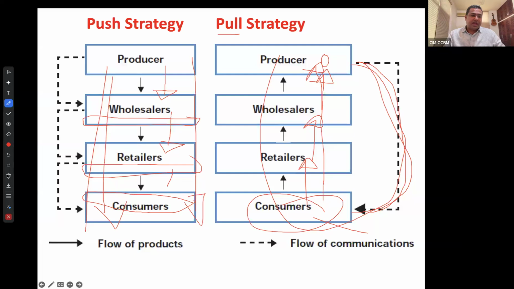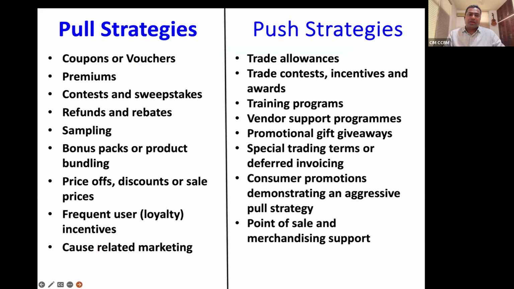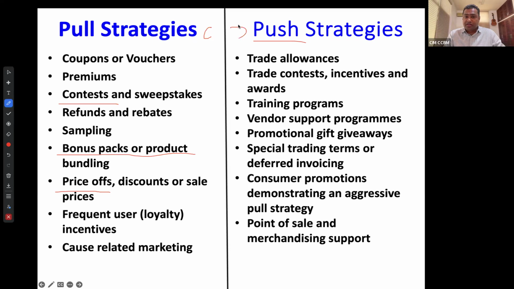Push strategies and pull strategies in sales promotion. So here are some examples. Push strategies involve the distributor. So you can have contests for distributors. You can have price offs for distributors. Buy more bonus packs and get extra. Pull is you pull the customer. Push is you push the distributor.